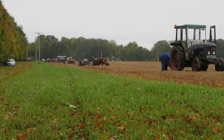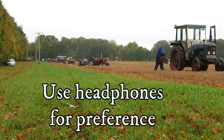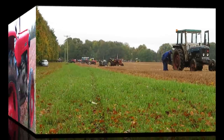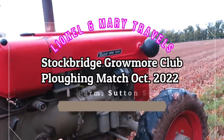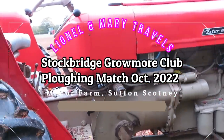I'll come over to Stockbridge, plough match at Sutton Scotney. Zero out of 10 for signage. Off the main road, this tiny little sign, missed it completely, and had to turn around and come back. There's an old Fordson here, probably a vintage class. I'll try and get a programme later on.